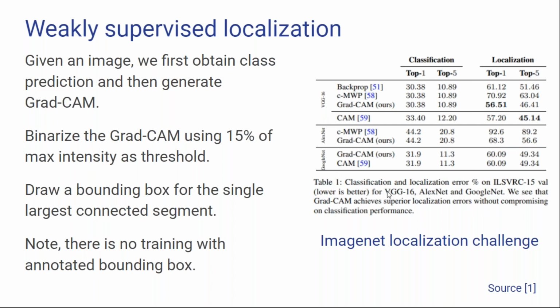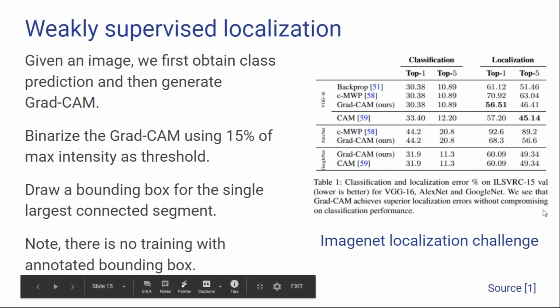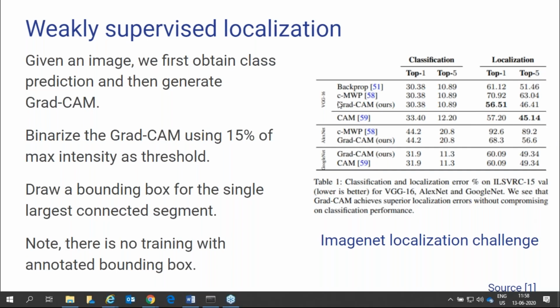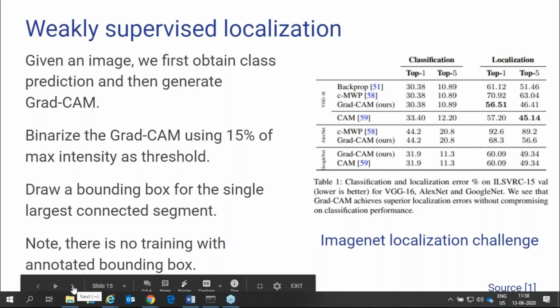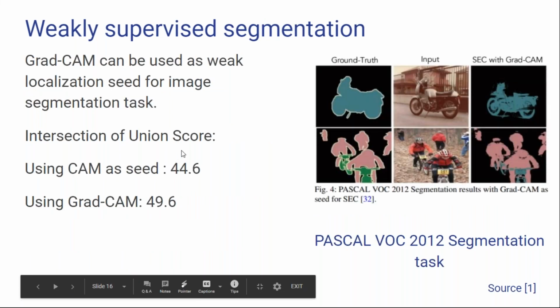So with just some simple techniques, you can achieve this without big training or a big specific architecture. This is an added advantage. Okay. So this is weakly supervised localization.